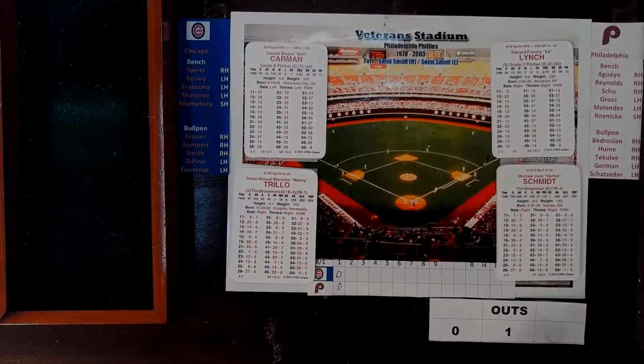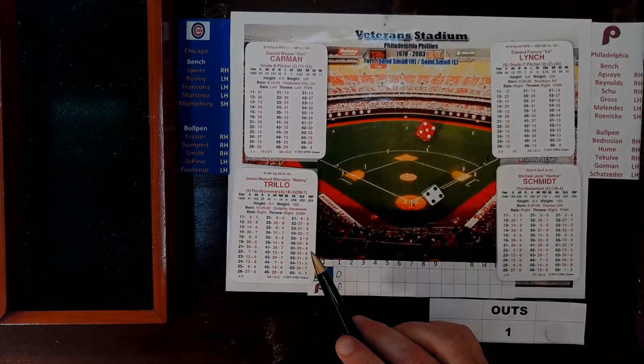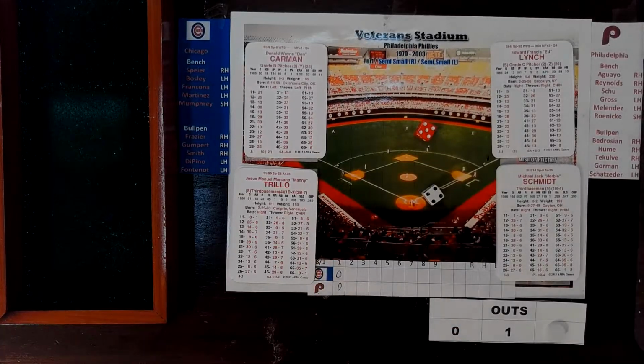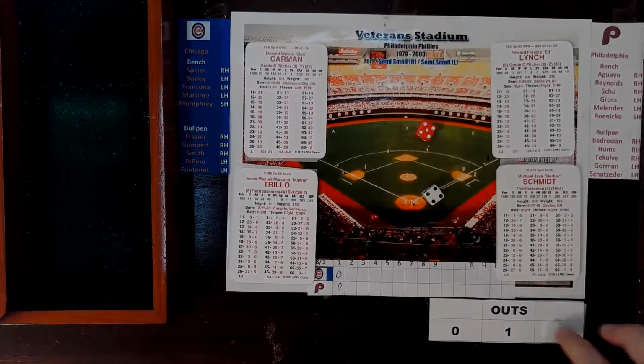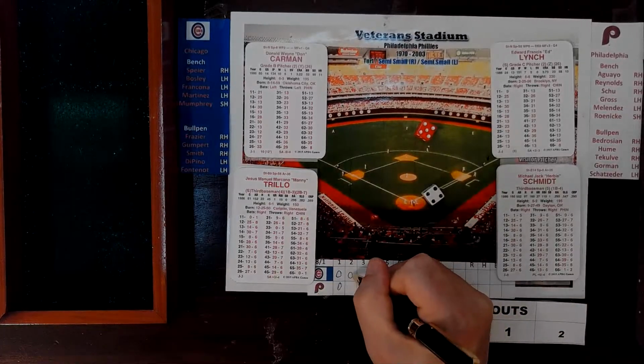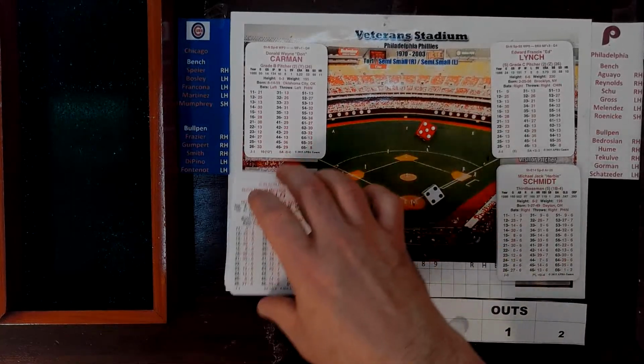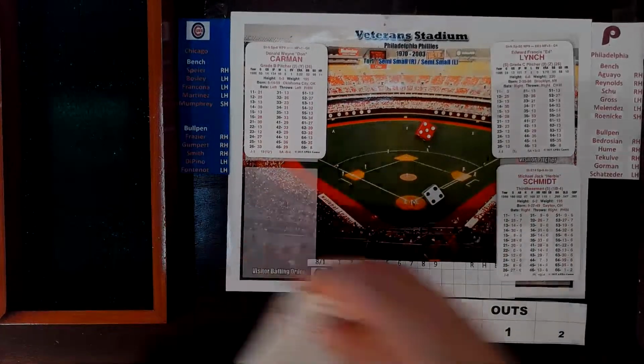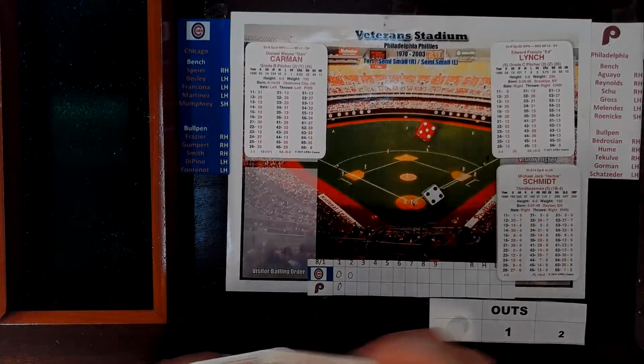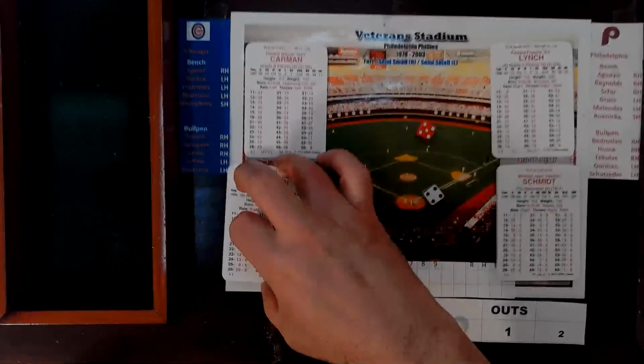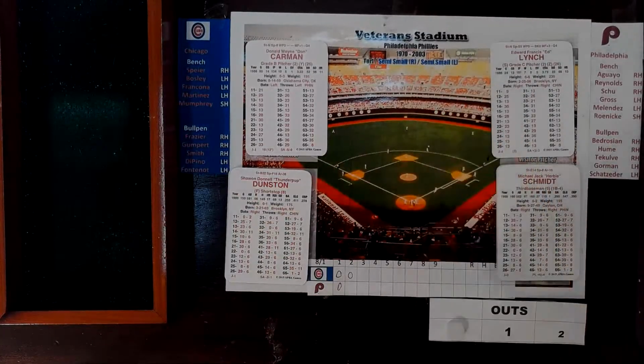Here's Manny Trillo, 54. That's a 32. And 32 in fielding column 2 is, again, a fly out to right with a K for a strikeout, but he does not have the K quality, so the fly out to right is good. And that will do it for the Cubbies. They go 3 up and 3 down. We go to the bottom of the second, no score. Here from the Vet on August 1st, 1986. Of course, we're playing this August 1st, 2025.